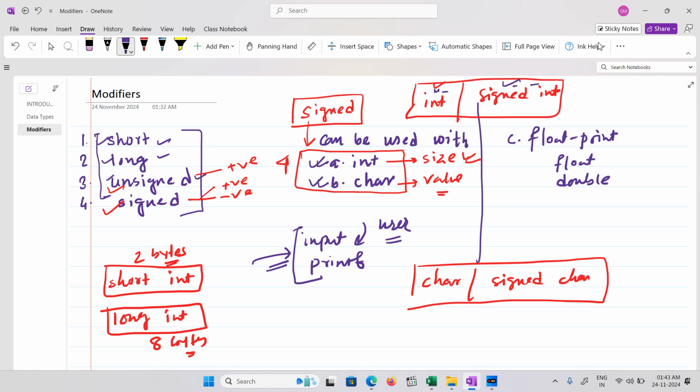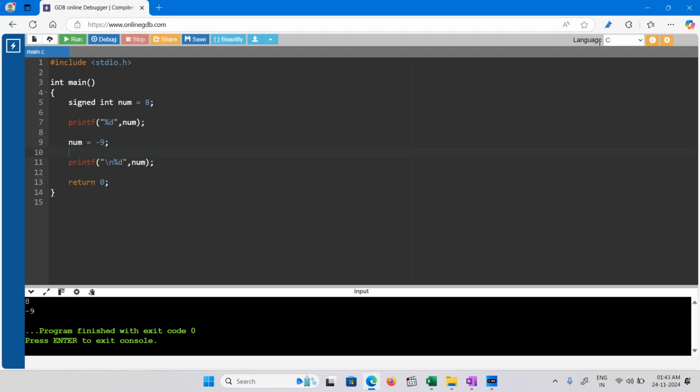So it is not adding extra information, but if you look carefully, this line, signed integer, just qualifies my code as more readable, more meaningful. So anybody can understand, by that keyword which precedes the int keyword, that num can have any kind of values.